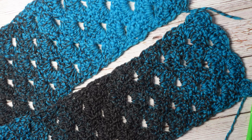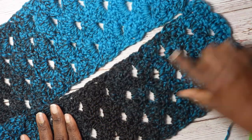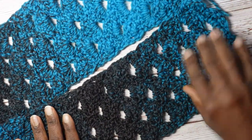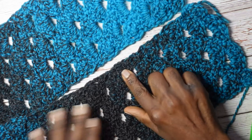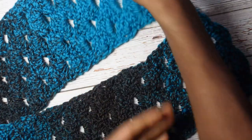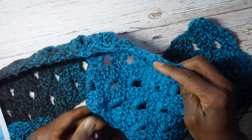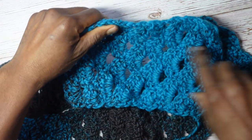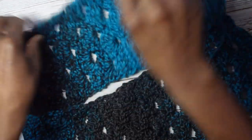The fifth rule is small fans, which remember are made up of three double crochets, only occur at the edges. So I don't know how well you can see this, but basically in the center of your scarf, you're always gonna have the large fans, the fans that are made up of five double crochets. However, on the edges, that's where you get the small fans, those ones that are made up of three double crochets. Let's go to this lighter color. Maybe you can see it a little bit better. See, that's a small fan and it's made up of three double crochets. You don't see any small fans in the center, only on the edges. So small fan and small fan.